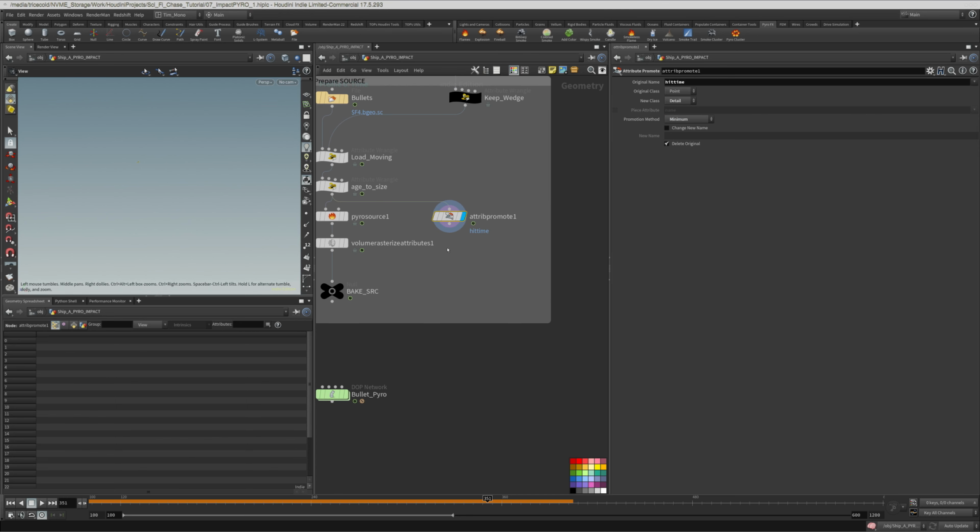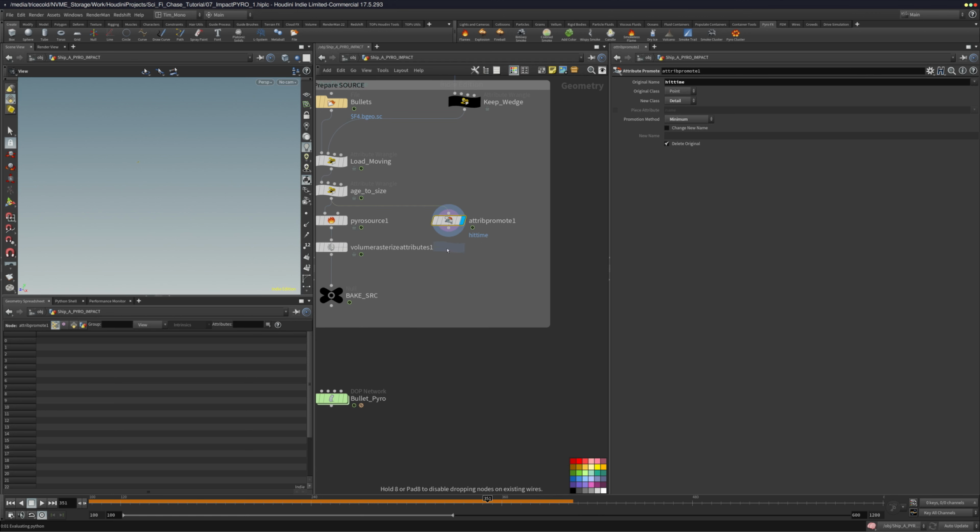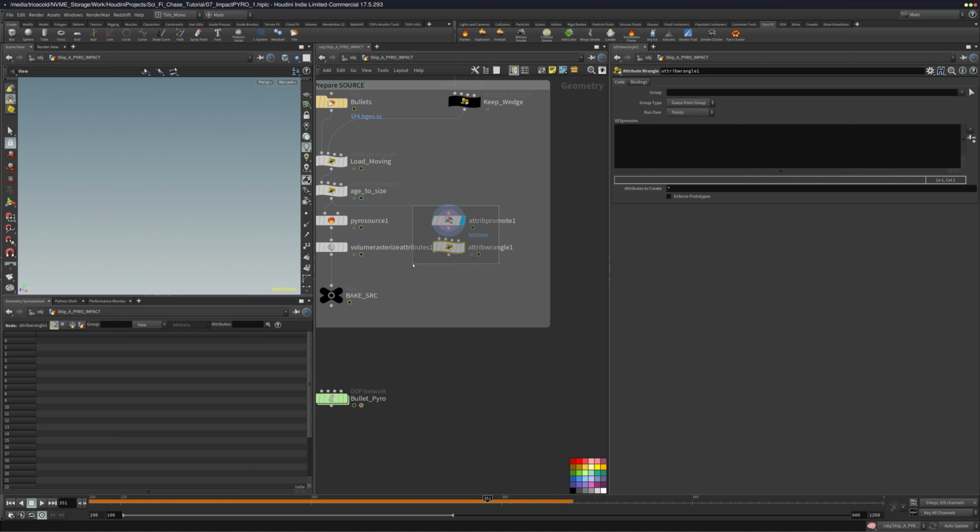And then I'm going to create a little attribute wrangle here again, and here I'm going to say dop start frame, and run it on detail.